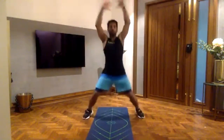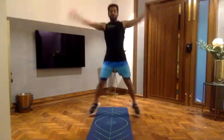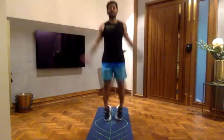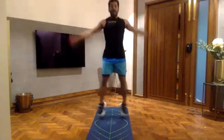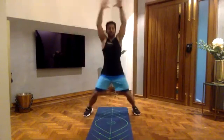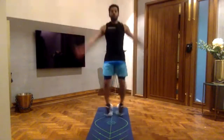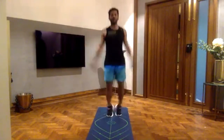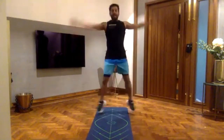At the count of three to one, we go fast for 10. Two, one, let's go. One, two, three, four, five, six, seven, eight, nine, 10. Slow it down. 10 and 9, 8 and 7, 6 and 5. Count of 2, 1. We go fast again for last 10. 2, 1, let's go. 1 and 2, 3 and 4, 5, 6, 7, 8, 9 and 10.